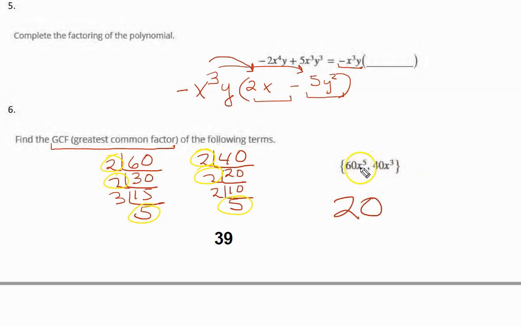Now again, you could have seen that, but I see so many students will say 10 here, or 5, or 2. Again, you want the greatest common factor. Now, for the variable, that should be easy. Here, it would be x to the third, and here, you could take out x to the third. So the largest value of the variable you could take out of each term, that would then give you your greatest common factor. And that's what they've done up here, too. All right, we'll be working on some of these as we move on.